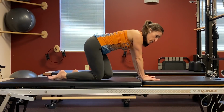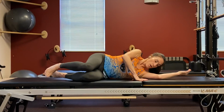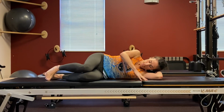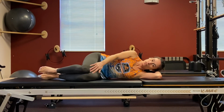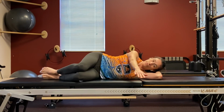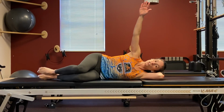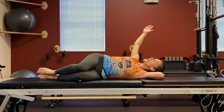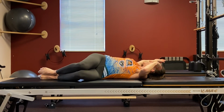Hand comes down. We're going to go onto our side, continuing to warm up the spine. So bottom arm, let's just cradle your head with your hand. Hips are stacked and shoulders are stacked. My kneecaps are lined up, and I'm just going to reach my top arm forward. So you're going to inhale, bring your top arm up. As you exhale, gaze towards your hand as you rotate backwards. We're thinking about opening through the chest and shoulders.